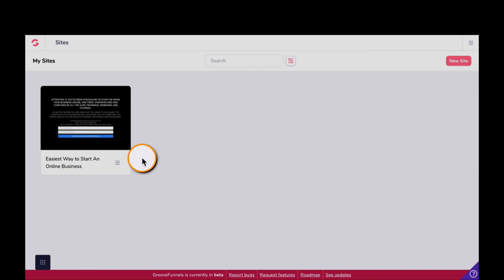Now, what is this platinum thing I'm talking about? Right now they're currently offering a lifetime edition of GrooveFunnels. You pay a one-time fee, right? Right now it's $1,400 or $1,500, and you'll get lifetime access to all the upgrades, all the products in the suite. That's my co-host, my dog. Hey. And so you never have to pay anything again.